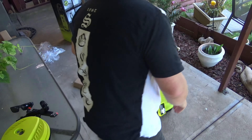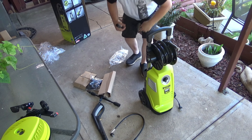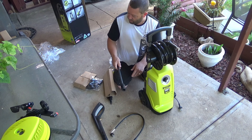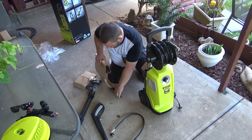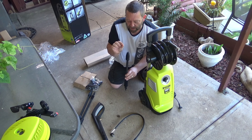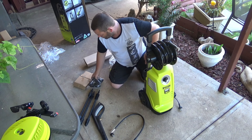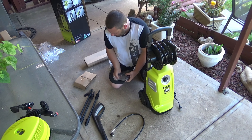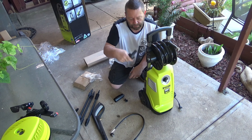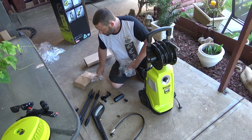Well first up, obviously you get the manual, which I'm assuming will be in English. A scrubber, that gets used obviously on the concrete, apart from the high pressure washer, you use a scrubber. So obviously that's what gets the water out. Some sort of attachment, I guess I'll find out.